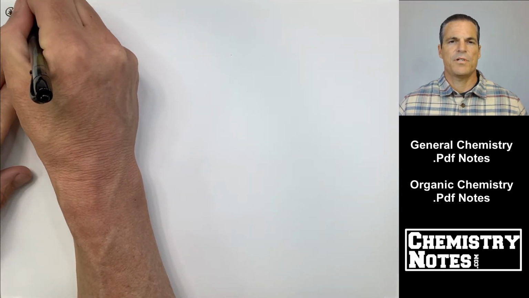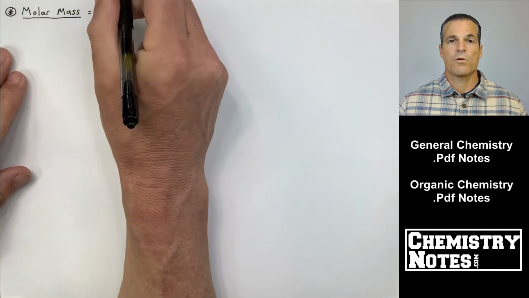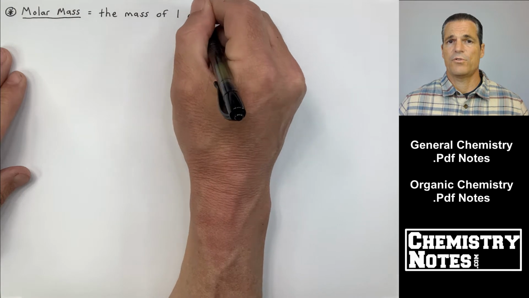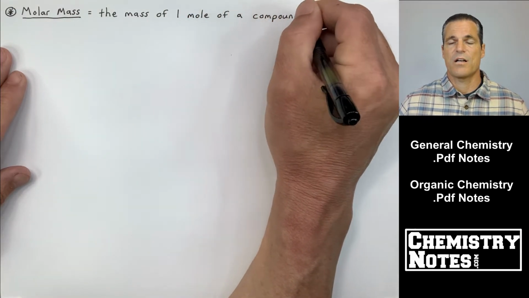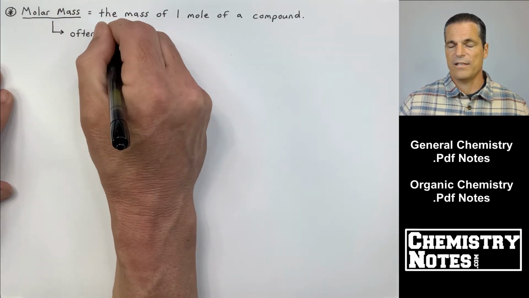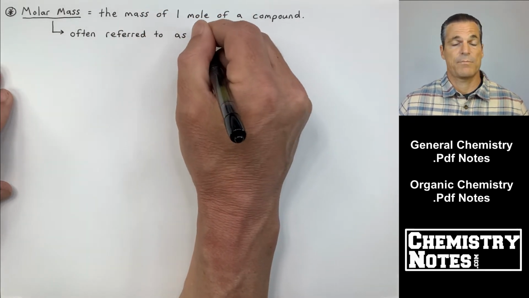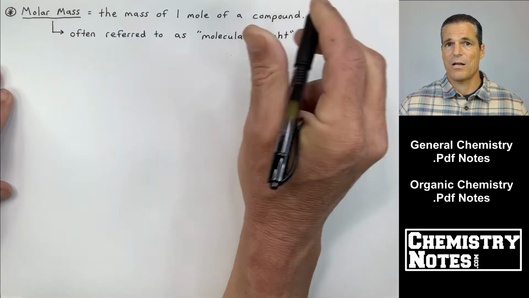Justin here, chemistrynotes.com, and this is section 3, chemical quantities and stoichiometry, and we are on video number 2 for that section. So in today's video, I'm going to cover two things. I'm going to cover molar mass and how to calculate molar mass, and then I'm also going to talk briefly about how to calculate mass percent. Now, mass percent is also referred to as percent composition.